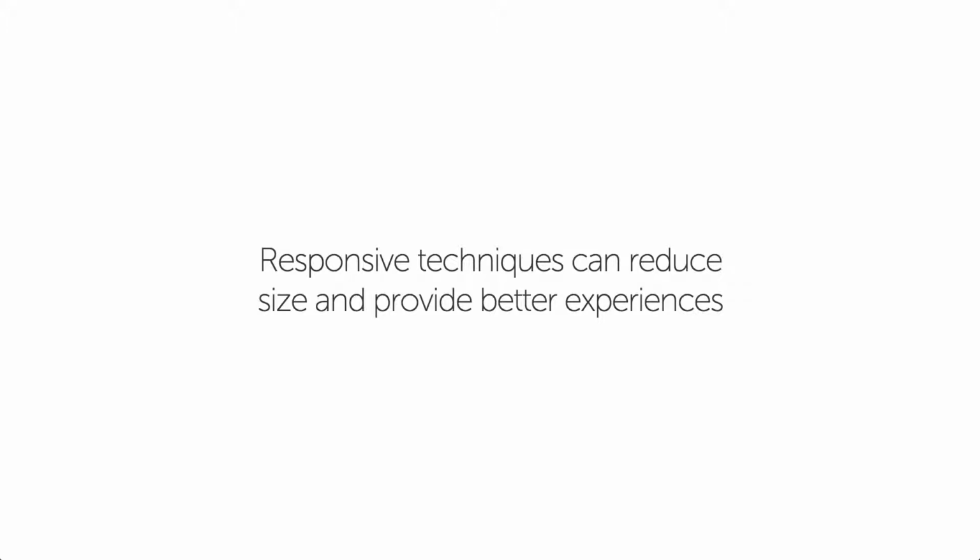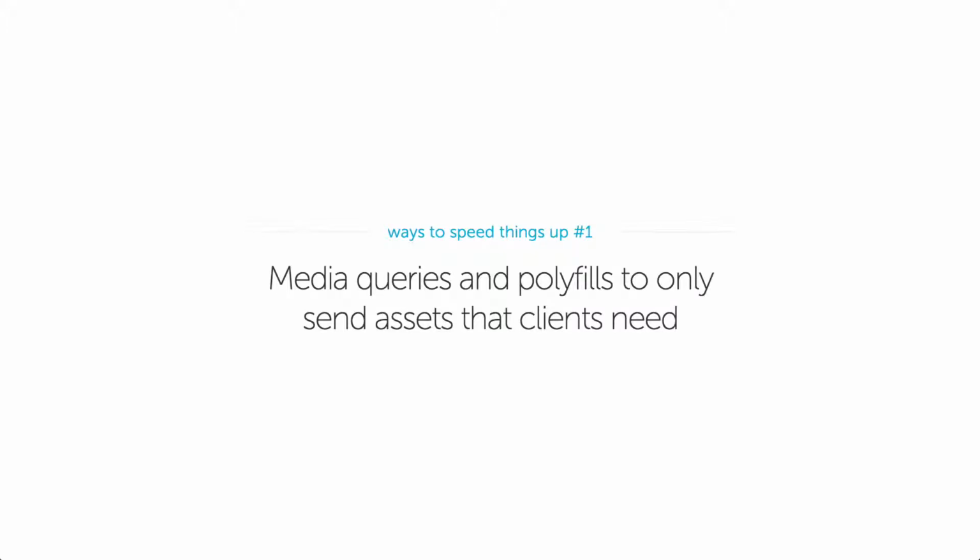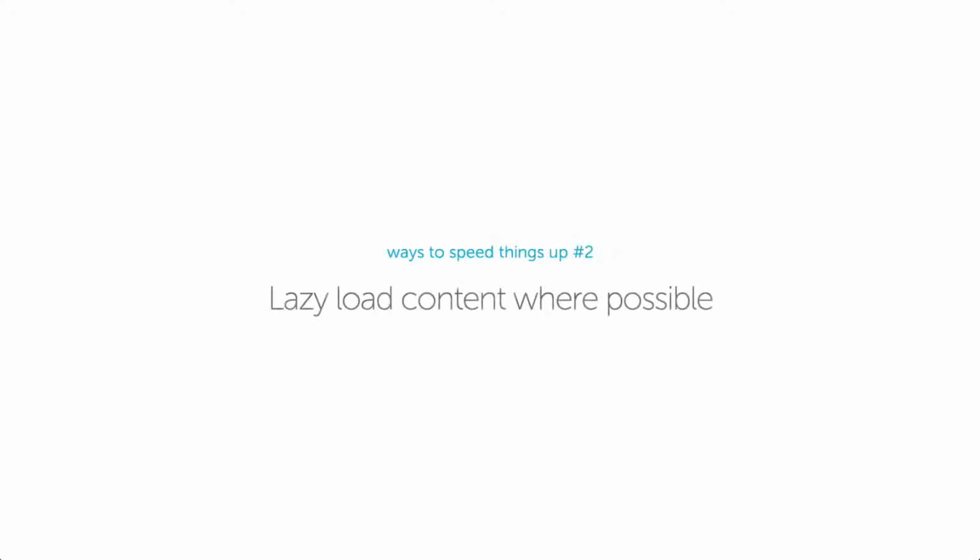Some of the optimizations that we can utilize to reduce this are media queries and polyfills. Media queries are CSS based and are the backbone of responsive design on the front end. Polyfills are JavaScript based and can help us serve assets based on the size and bandwidth constraints of the device. They can also help us serve the proper assets to Retina devices as well. Another thing we can do is lazy load content where possible. So, for example, hiding content at the bottom of the page until the user actually scrolls to the bottom of the page.